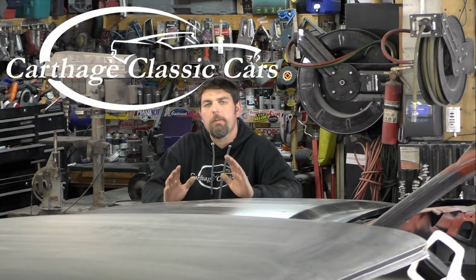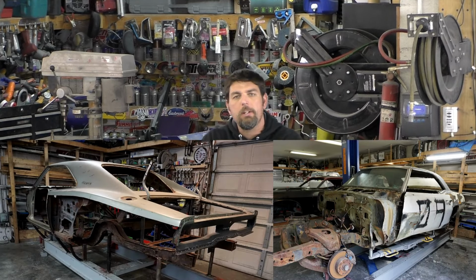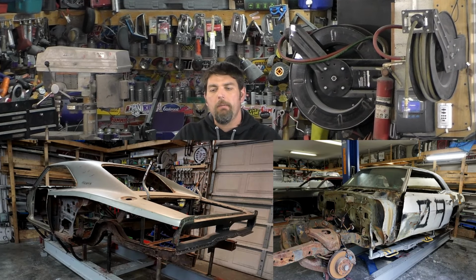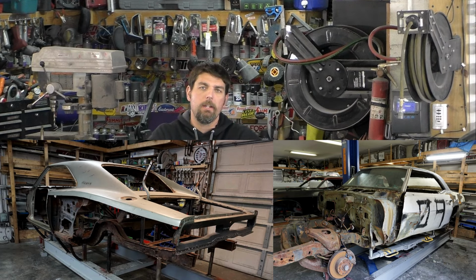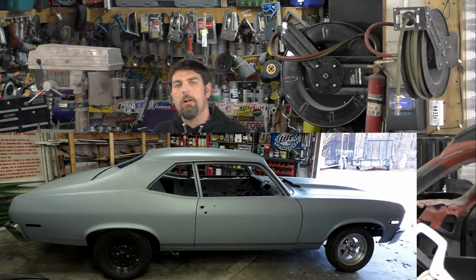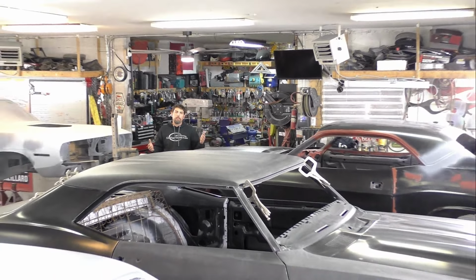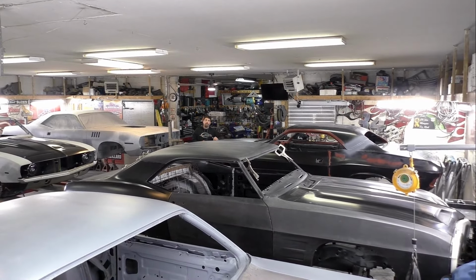The mission statement for both the shop and the YouTube channel is that we're really trying to take some rusted out cars and build them in the highest possible quality we can, and be some of the nicest cars that people see wherever they go. We want these cars, after we're done building, to really last the next 60 to 100 years, longer than they already lasted in this state.